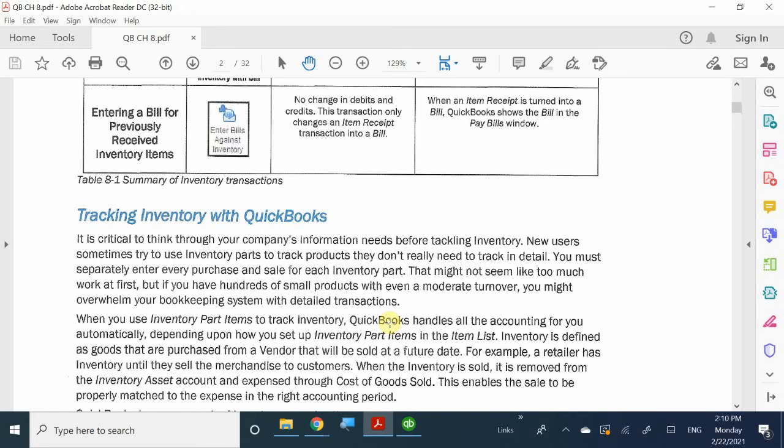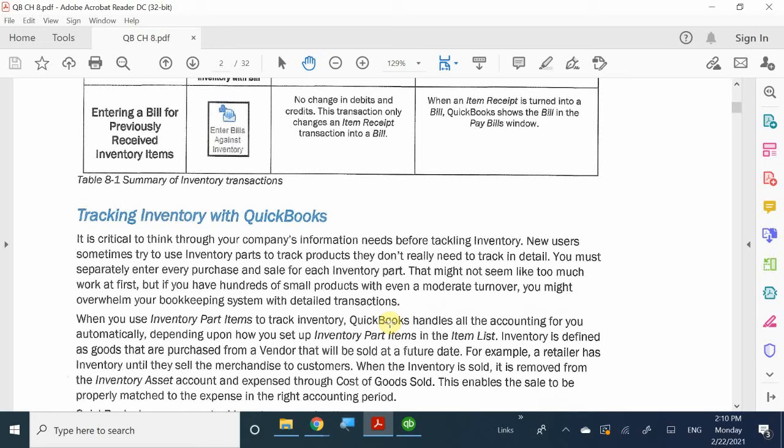So in this case, that's the difference between perpetual and periodic: one of them is you check it every once in a while, and the other one, you're constantly updating the inventory at all times. All right. And by default, QuickBooks is going to use the perpetual system because of the vast majority of using the purchase orders, using the sales receipts, invoices, whatever it is.